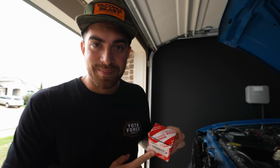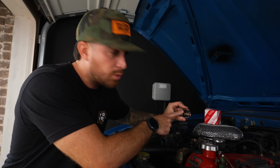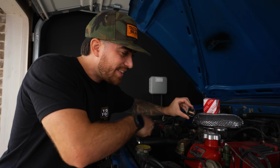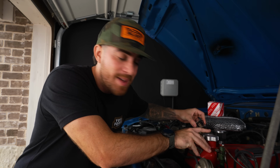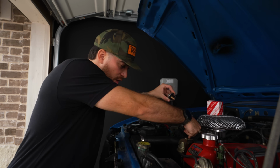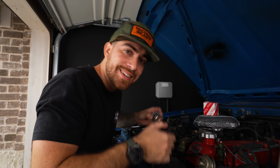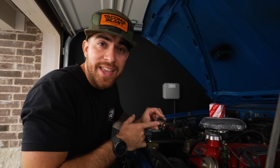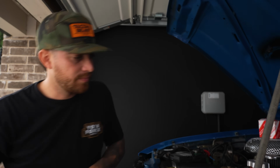This is a thermostat, a temperature control valve in your engine. When the engine's cold, the thermostat is closed, trapping coolant and allowing the engine to reach temp. Once the engine reaches operating temp, the thermostat opens, coolant flows through the radiator and the cycle repeats. Too cold and it stays closed, too hot and it opens. It's a simple part, but without it, the engine would never reach temp or would overheat. So what AI is telling us is that ours is stuck open. We're gonna replace it and see if it's true.